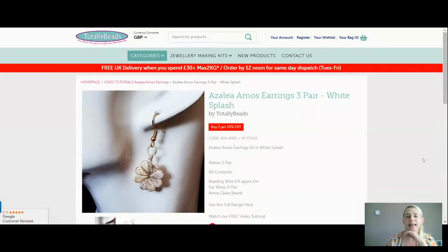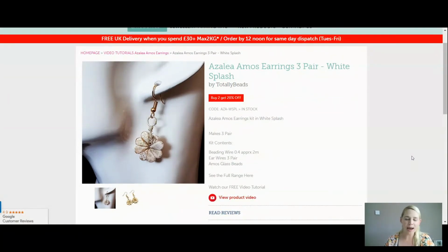So your kit is going to contain your beading wire, which is the 0.4 millimeter. You're going to get plenty of wire on there. You're going to get about 2 meters. And I would say you would need at most about 60 centimeters of wire for a pair of earrings. I think, to be honest, you'll probably need a little bit less. There's 2 different methods of making these, so I will show you both ways. One is using a little bit less wire, but it depends which you found most easy to do.